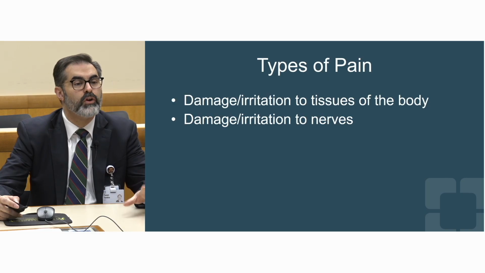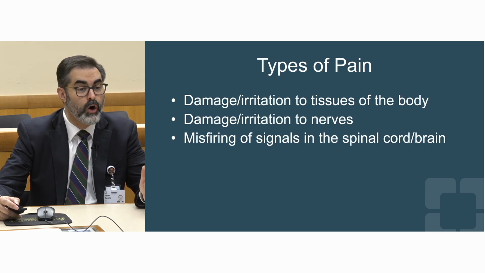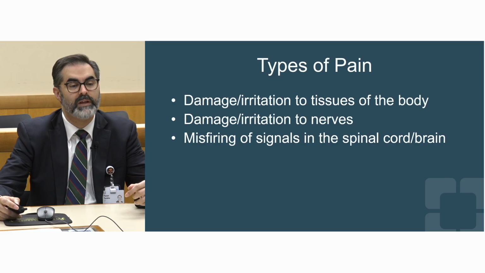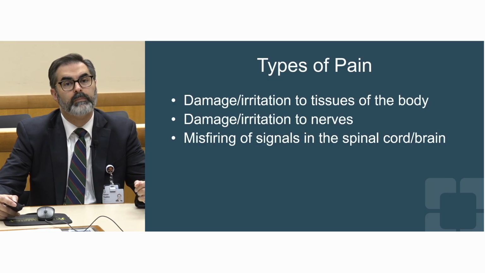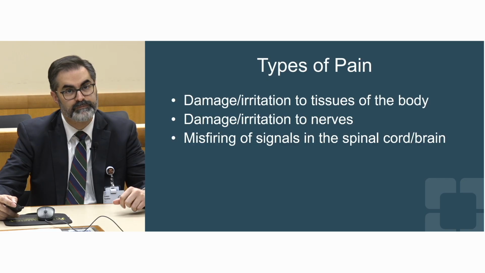And there's actually a third type of pain as well, which I like to bring up. And this is a type of pain where there is misfiring of signals from the spinal cord up to the brain. And again, this is a type of pain that has always been around, but we've recognized it much more recently. And we see it with a number of different types of chronic disease conditions, whether it's organ failure, whether it's a condition like fibromyalgia, or again, different types of neurofibromatosis. So again, these are the three types of pain. Understanding these is important because the treatments for each of these are also very specific.